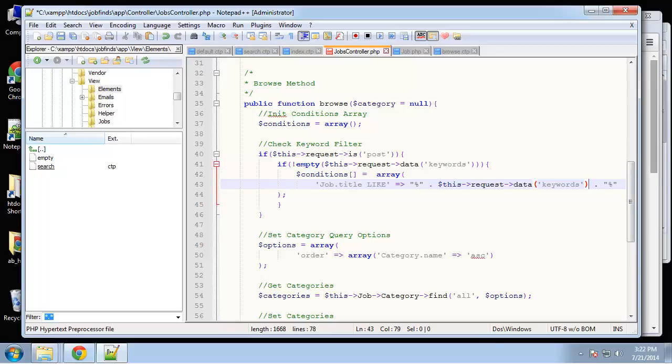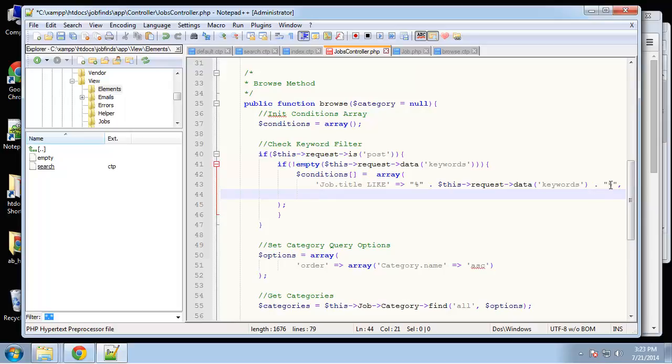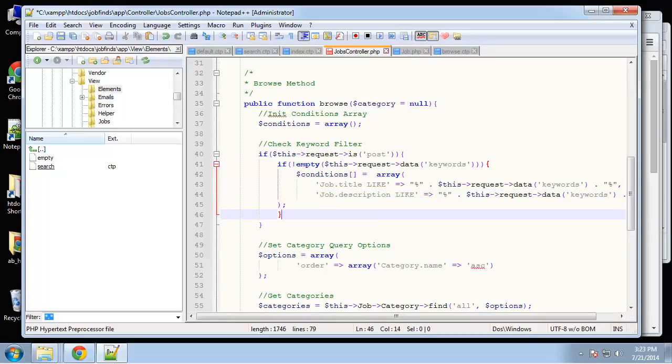And then we're going to put a comma here, and I'm going to copy this, and we're going to say job.description, and we're going to match it against the keywords. Alright, so we got some decent filtering search functionality from a real minimal amount of code.